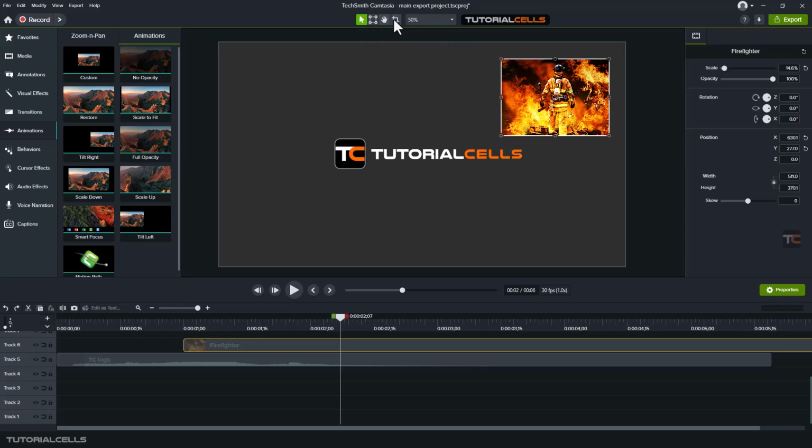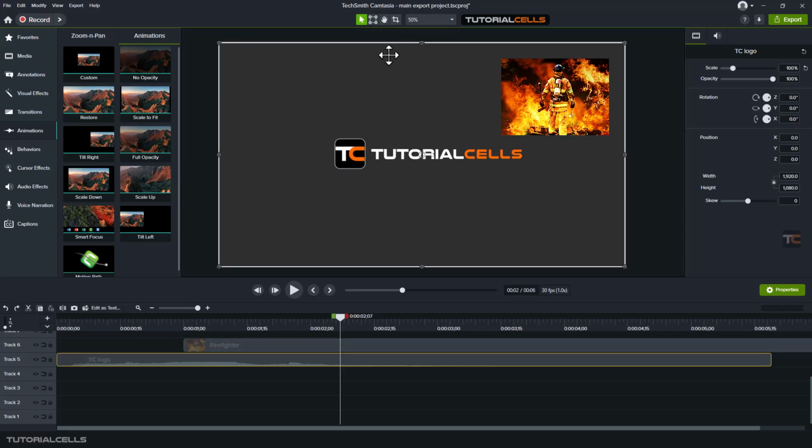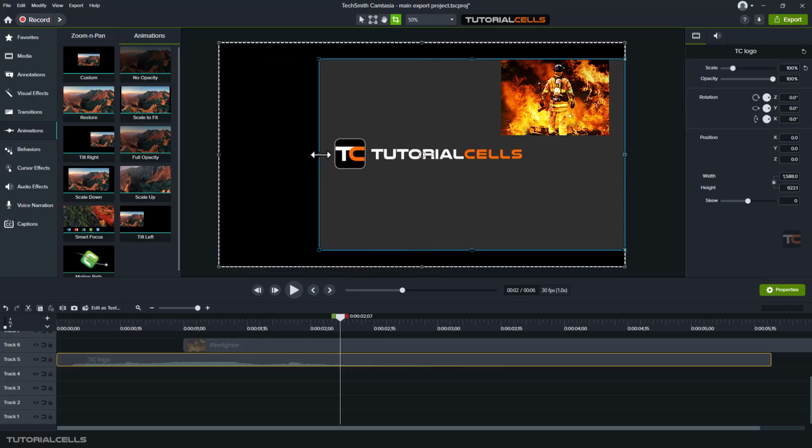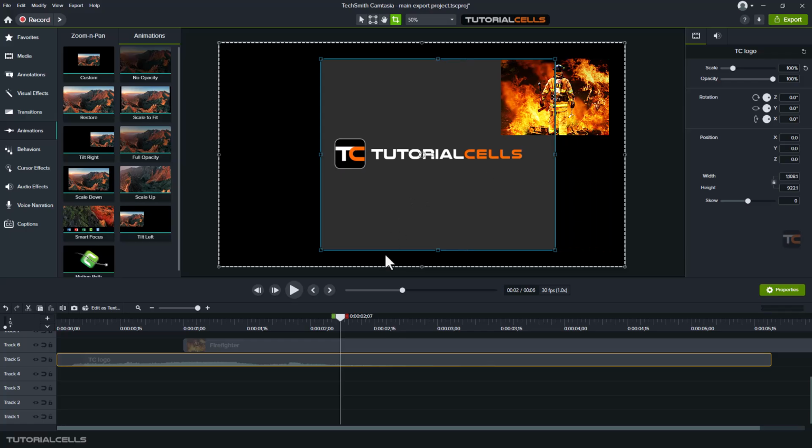Going to another tool, which is crop. This is a crop tool. It's cropping, deleting some part of your video, for example, something like this. It does not delete the video, but it deletes these areas of your timeline if you need. If you want to make your video smaller or anything, we can use the crop tool.